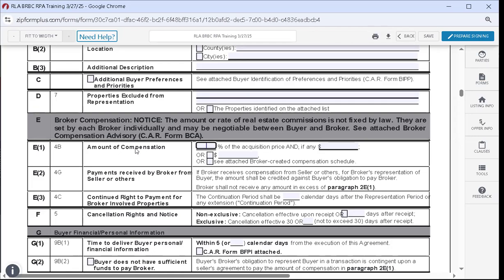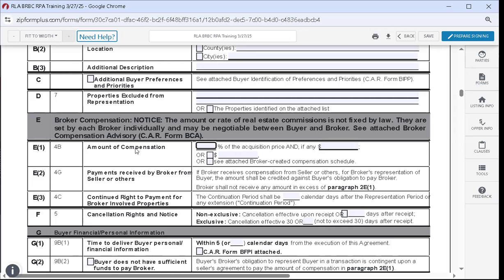So you put 2%, then either the seller or the buyer has to pay you 2%. Seller doesn't have to pay you anything. You requested it in your RPA in the offer, and they have 3 ways to go: accept it, counter the percentage or whatever you asked for, or reject it. Like I said earlier, most sellers are paying compensation.